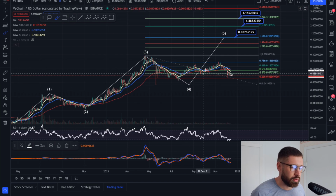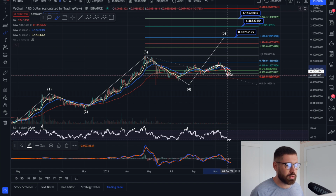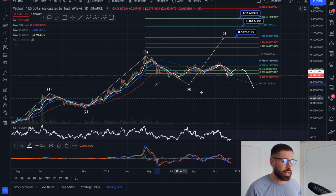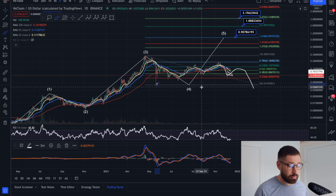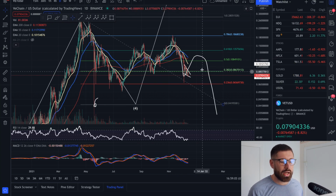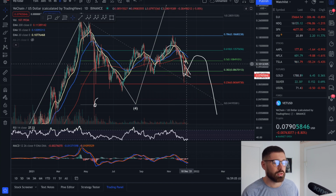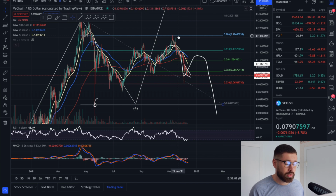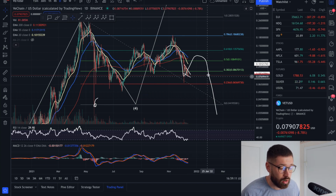If Vechain were to do a little bit of something like this, where we bounce back to the upside, we roll over and we start to lose this low right here, that's bearish. It would signify that we're going into a bear market, or at least a very, very steep correction. Sorry guys, my chart just kind of switched over there. But as of right now, we're just creating a strong level of support and we're looking for that bounce. If we come up and we break this high, then we're good to go for continuation on our bull run.